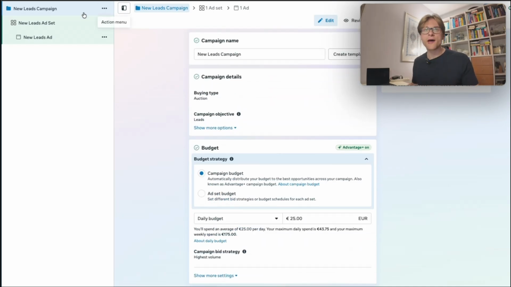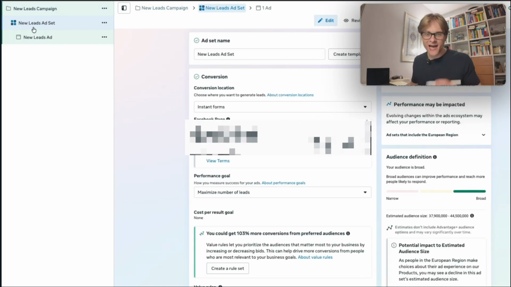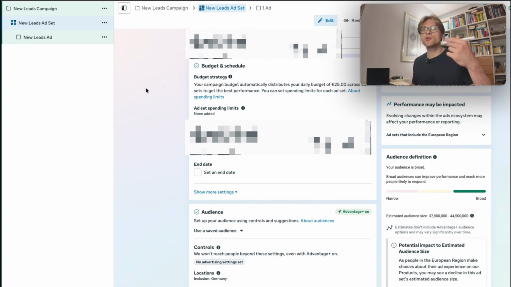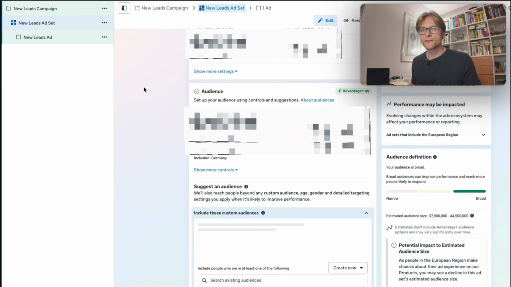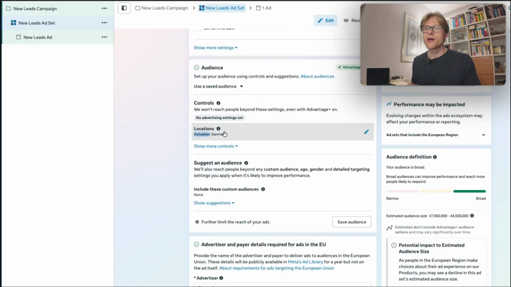So what we have over here, we're in Meta, in my Ads Manager, and as you can see, we've got a campaign. This is like the main container. This is generally where your machine learning sits. Meta has a machine learning, which is the algorithm, at your CBO level. And then each campaign has an ad set. An ad set is where you generally do your targeting. So as you can see over here, in an ad set I can select my audience. I can select one in Germany, I can select another one.